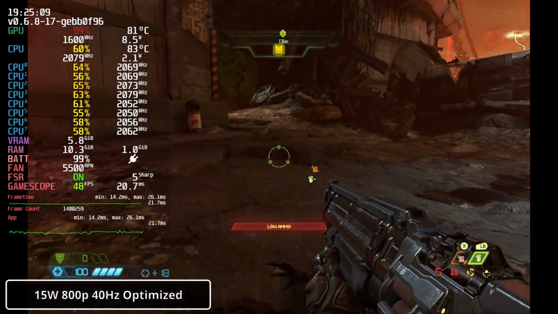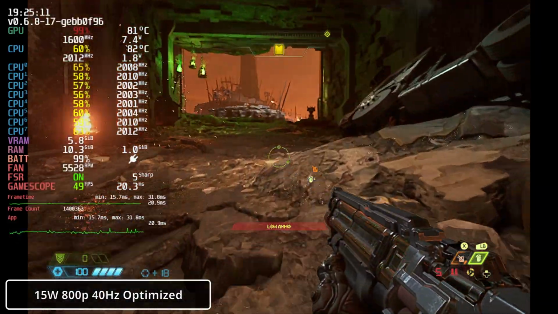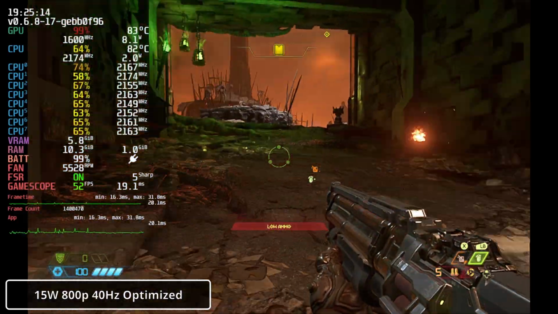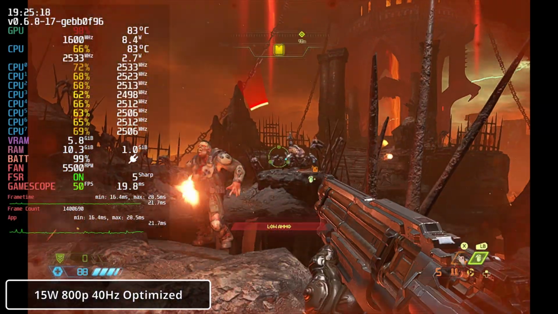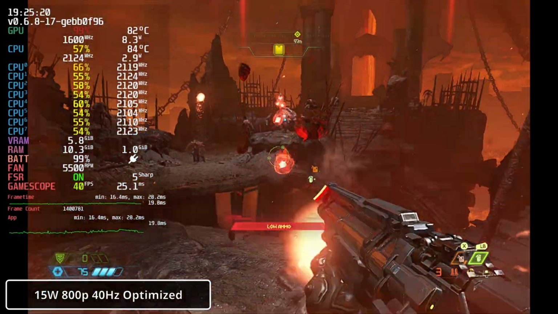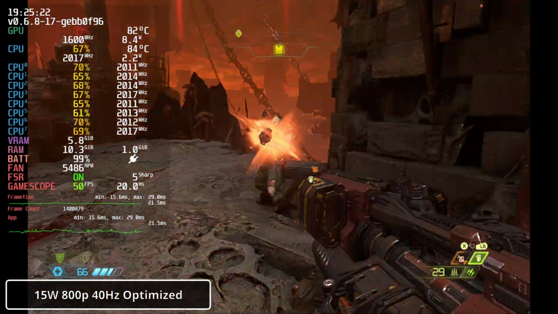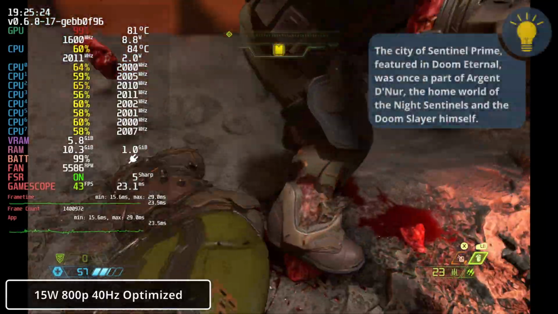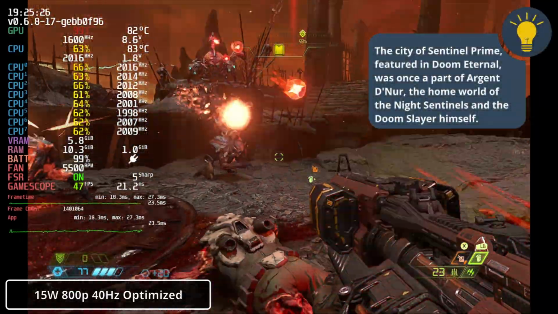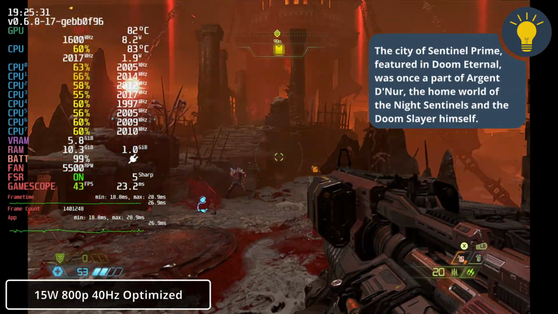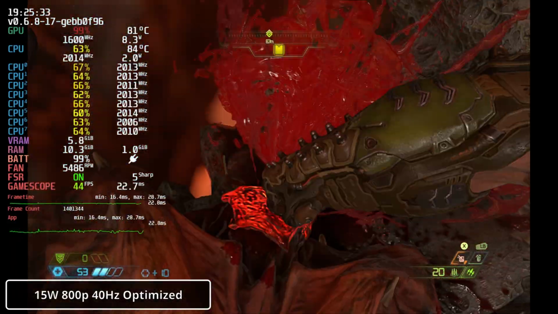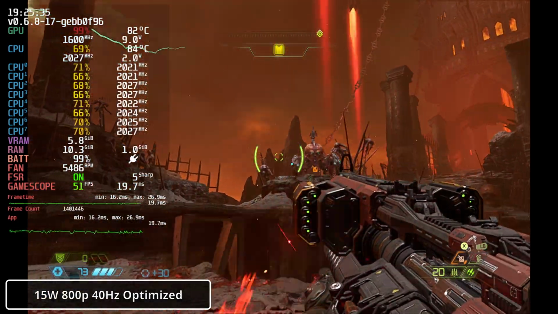We have a much higher graphical detail than with the low preset. Here we have some ray tracing effects on screen, and you can see that the frame rate is still excellent. So let's move on to this other area and kill some enemies here. And these settings are just great, so I think there's not much more to add, at least at 800p resolution. So I'm going to move on to 1080p and see what frame rate we could get with these settings.